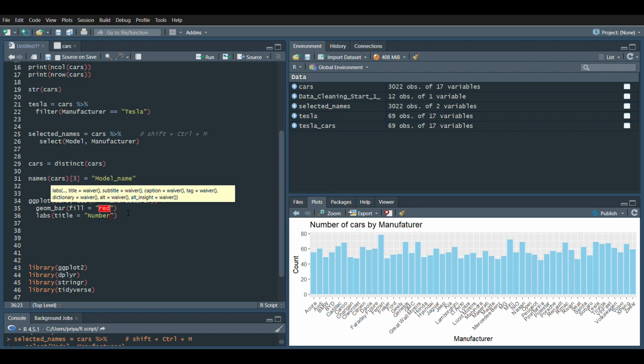Number of cars by manufacturer. Then comma, x-axis, my x-axis name is manufacturer.